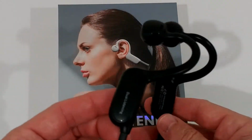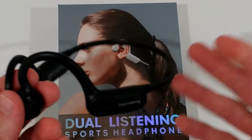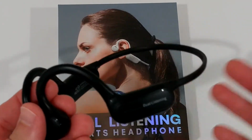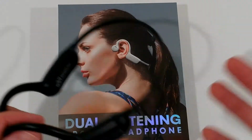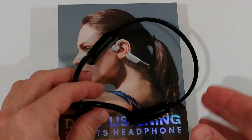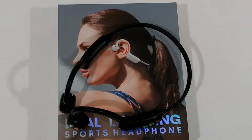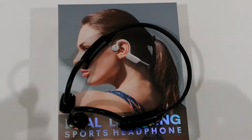The wearing comfort is quite good, even if it's a little bit bulky. I mean, of course, especially if you compare to the new AirPods from Apple, these are almost invisible. It's almost impossible to feel them. It's a completely different thing. It's not heavy, but I would say it's a little bit bulky, especially if you are running, jogging, doing crazy things. You will be able to feel it a little bit.